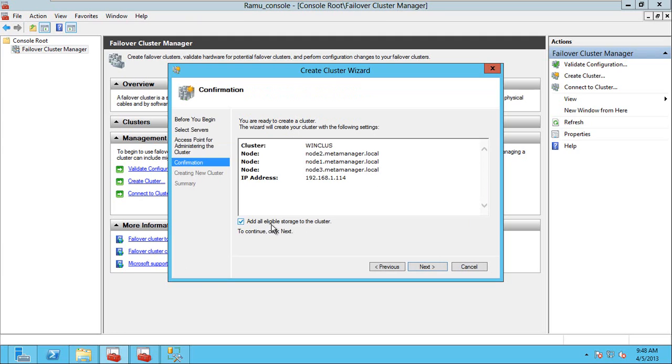I'm not going to add any storage because I'm not building a typical SQL cluster where we have shareable storage between the nodes. This is not that setup. This is just to create a three node basic cluster for AlwaysON availability groups. AlwaysON availability groups depend on the Windows cluster for some features like failover and health checks between the servers, just to make sure other servers are up and running.